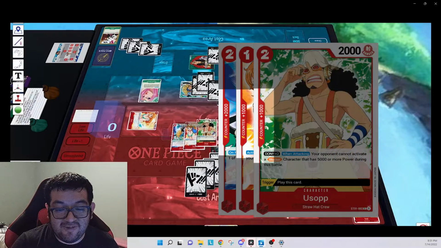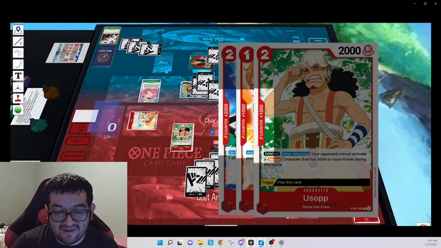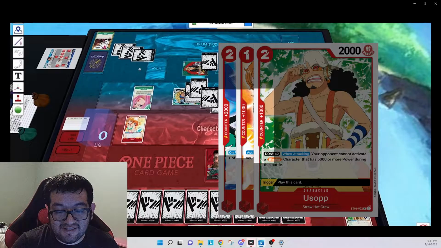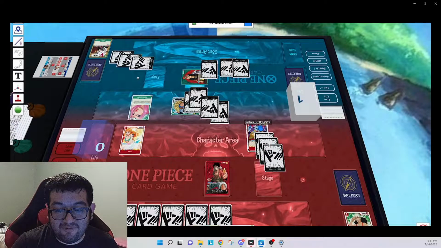Unfortunately for him, I do have all these counters in my hand now, so I have my 5,000 Luffy, +2 with Brook to 7, +1 with Nami to 8, +1 to Usopp brings me up to 9, so I'm able to stay alive for one more turn.